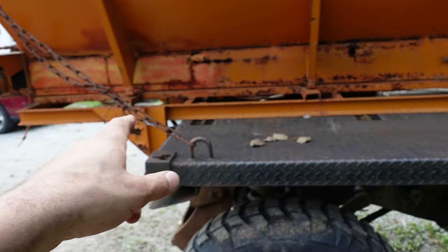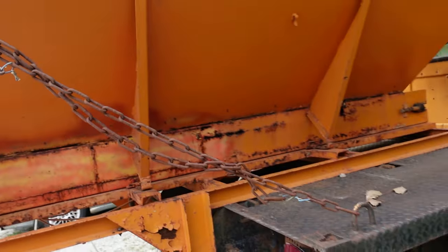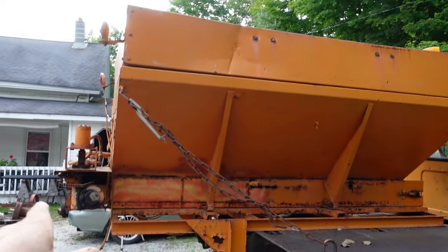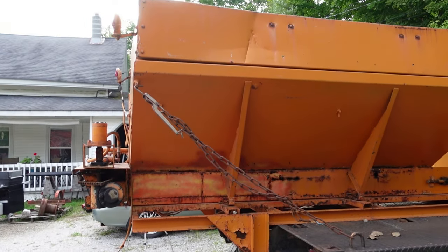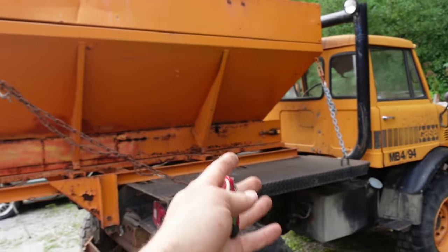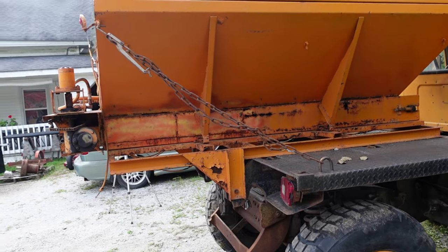Otherwise, it's got a cool frame that mounts on nice. And a neat gearbox and stuff. Maybe I'd use it for a firewood processor or something. But we're going to take that off. I'm going to try to run it first just to make sure stuff works. It did work when I had it. I haven't run it in a couple of years, the sander itself. I've been driving this thing around with this thing on the back, and believe it or not, you can't see, it sticks out. It kind of stinks.